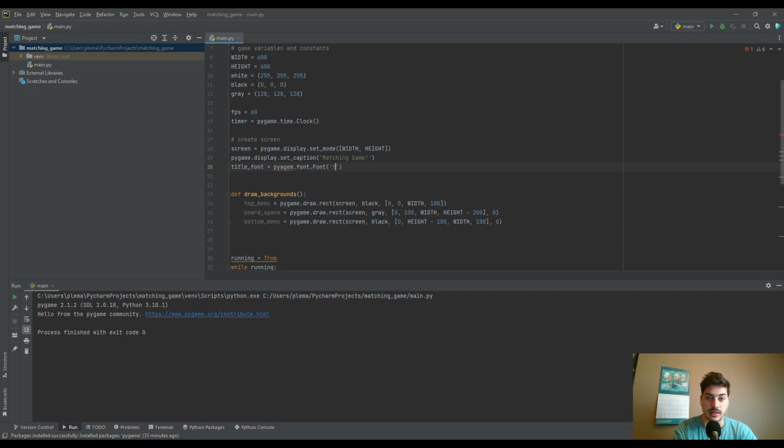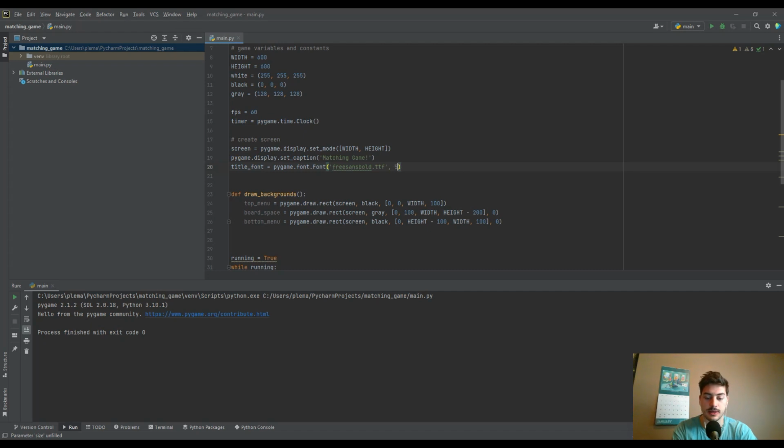And then in here, if you have a specific font in mind for your game, you can drop a TTF, which is a font file, into your game just like you can anything else, like images or music. Yep, you gotta spell PyGame right. So you can drop it into the folder right here, wherever you have your PyGame folder, and you can define it right there. But I'm using Free Sans Bold.